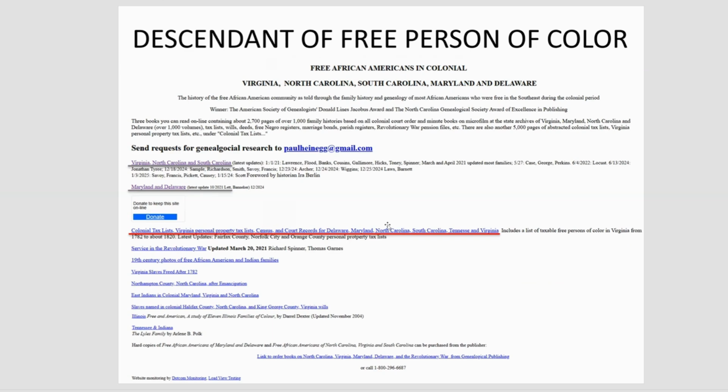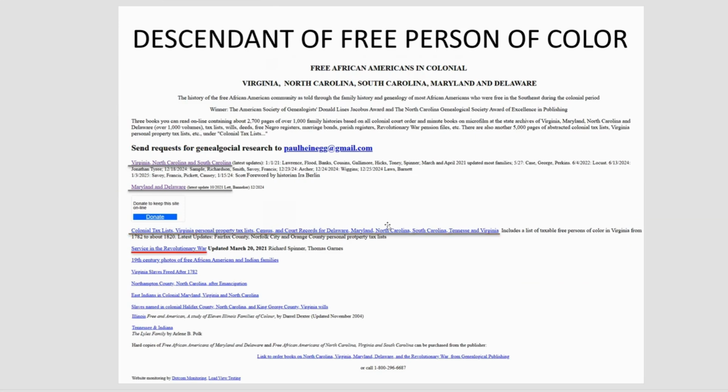So their tax records actually included names and ages so that they would bill or charge the slaveholder or the person the proper amount they owed for their property. Unlike Alabama, Alabama just says the number, it might have ages, but there are no names. So Maryland records are some really great records to research. I have not looked at North Carolina or South Carolina or any of the other states here, but Mr. Heinegg has provided us the ability to look at them online.